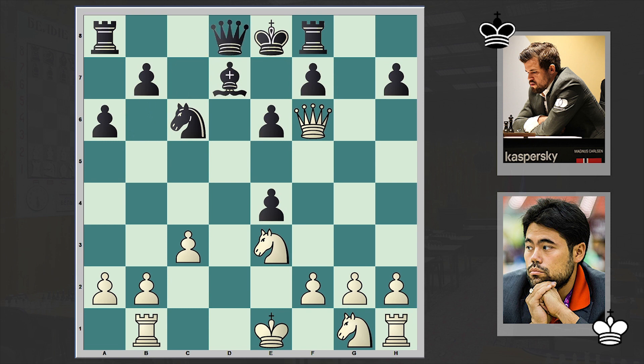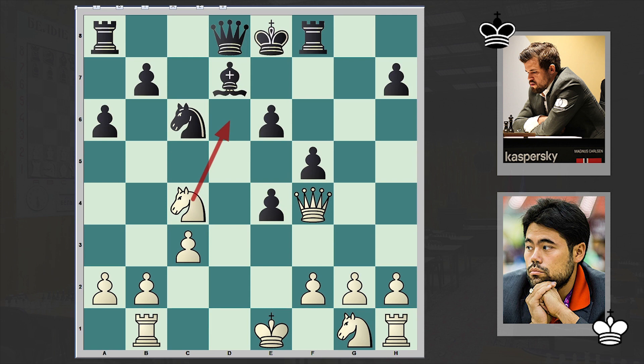Takes, takes, Queen f6, Queen d8. The amazing thing is that even by playing a6, Carlsen can equalize the game very quickly. And then Carlsen is starting to make use of his pawns. In return, this white knight is hurrying towards the d6 square, but even that won't give white much.